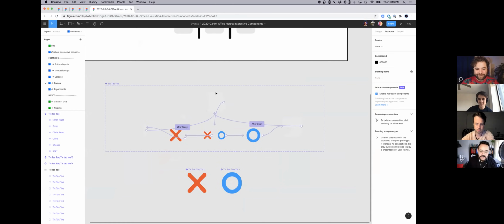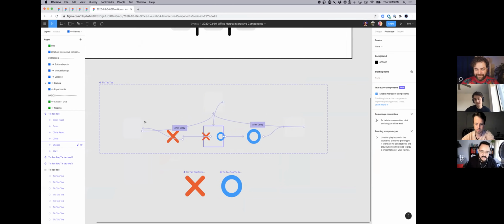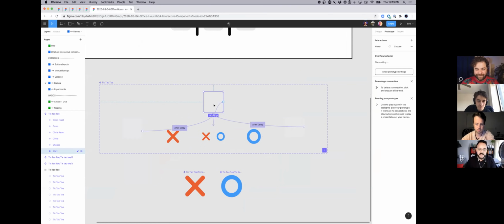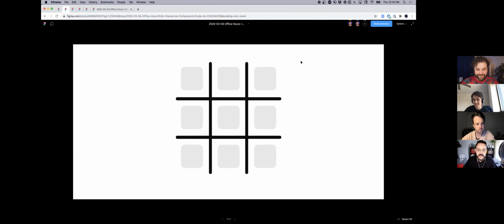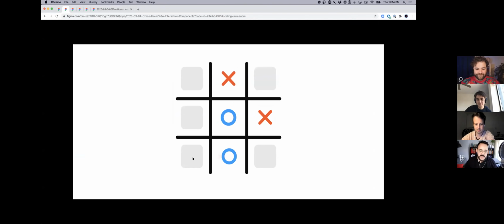Let's take a look at my favorite example, the tic-tac-toe. Here, once again, you can see how this is easily beginning to play out, where we have these different states, where I have a hover state that then brings me two different options. I go one way or the other. Let's go ahead and hit play so y'all can see how this actually works out. Let's refresh that prototype. So now I hover over, right? And all of those are just instances of the same thing. So I can play a little version of tic-tac-toe with myself because I have nobody else to play with, sad face. But this is kind of fun, and I can even reset each one of those individual objects.